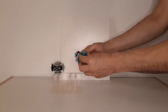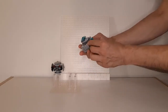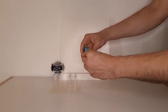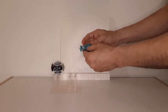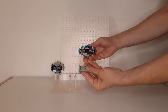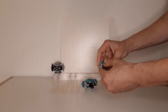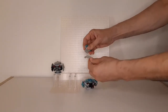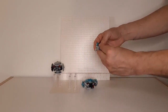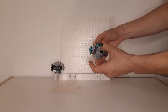So take a look at how we attach the top dish to that technical plate. Also, this is what we did with the side dishes. So in total 3 dishes. There is no dish on the bottom like the original drone. But this is how the face looks. These are 2 special modified plates, which are opposed to one another, and also a round 2-on-2 tile, which actually connects them.